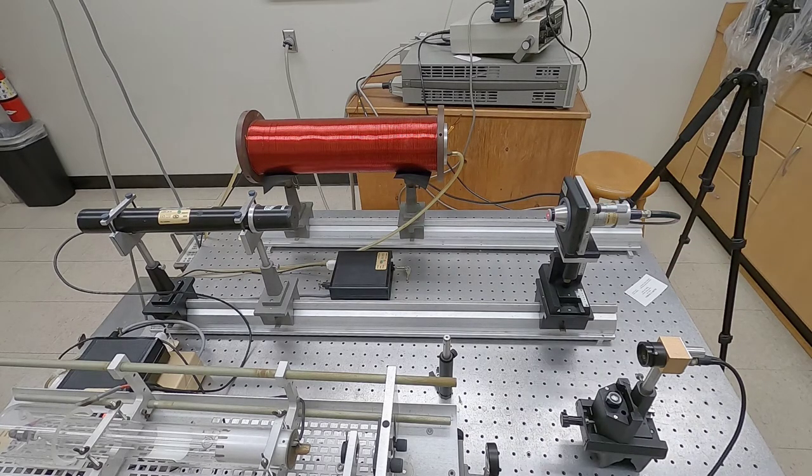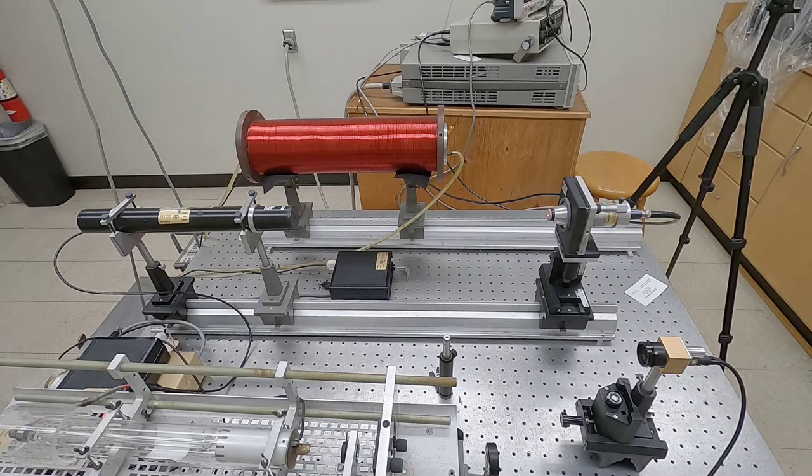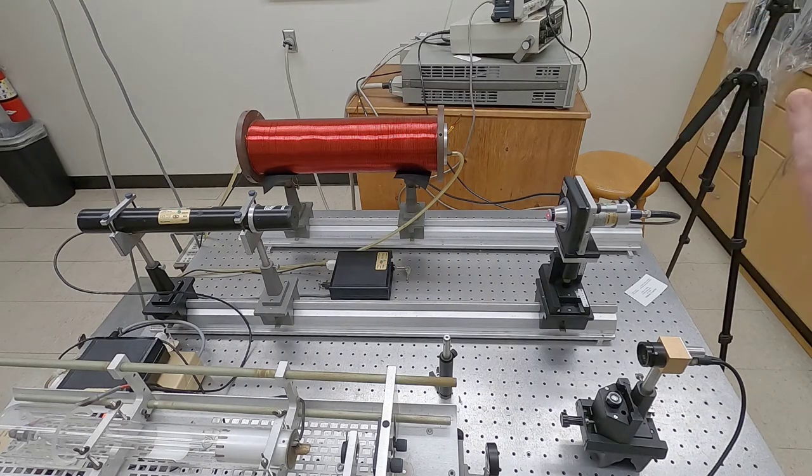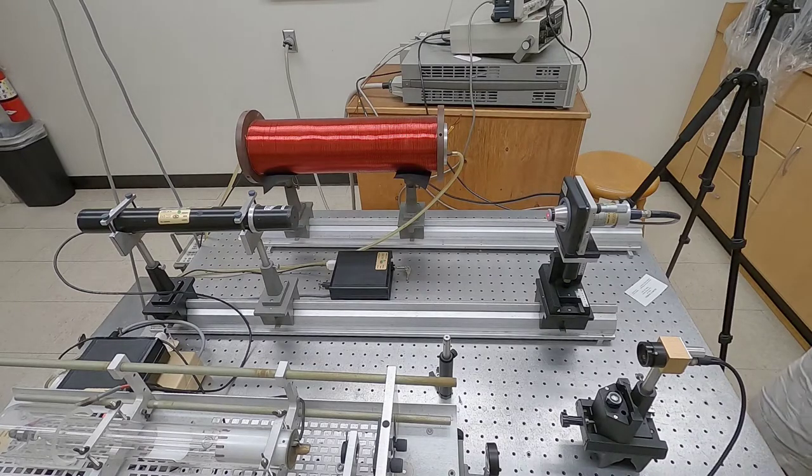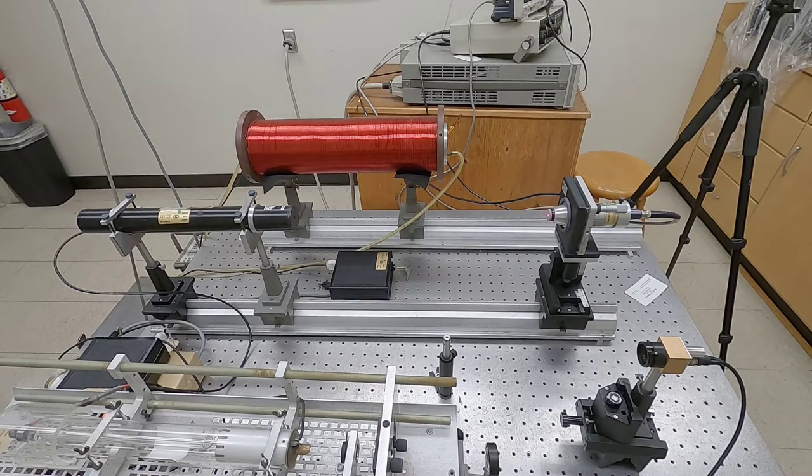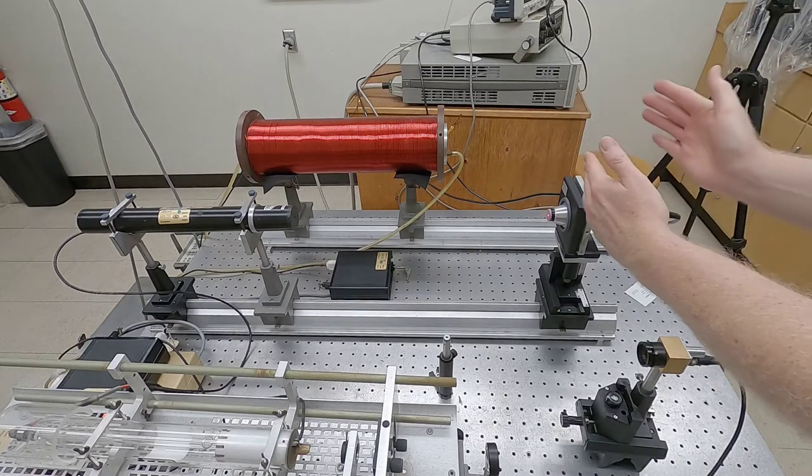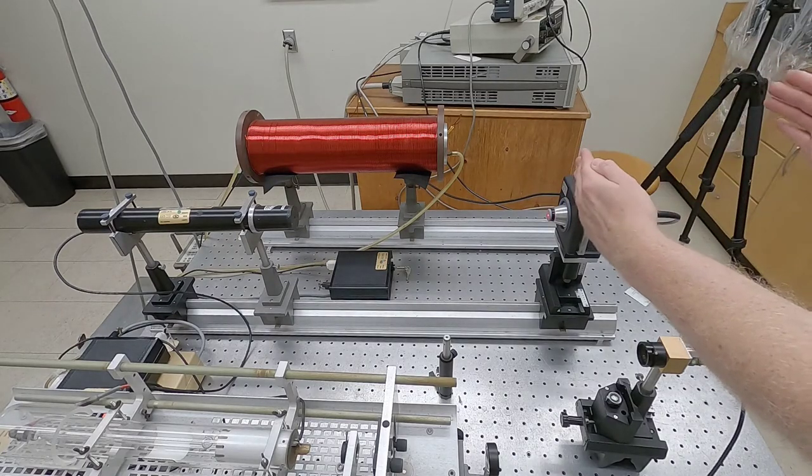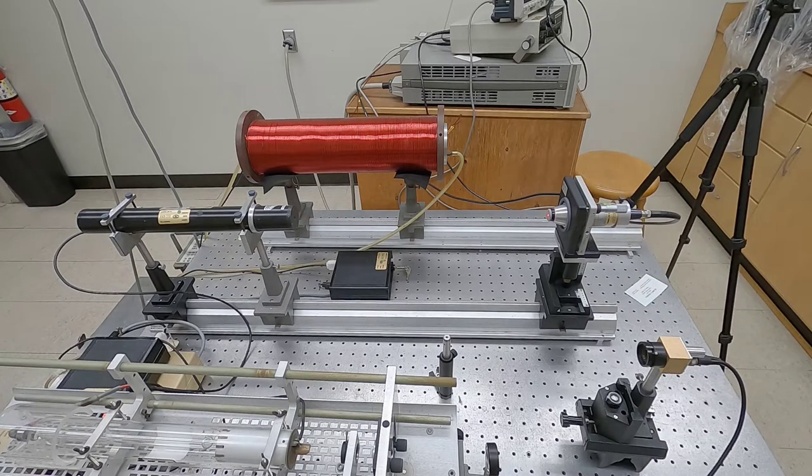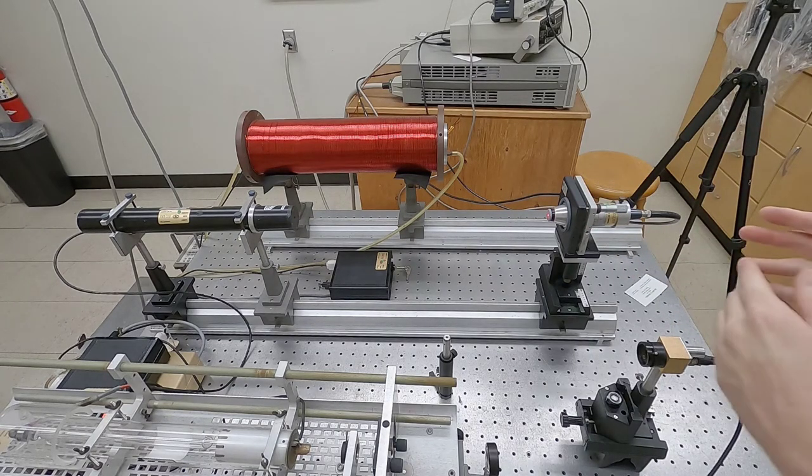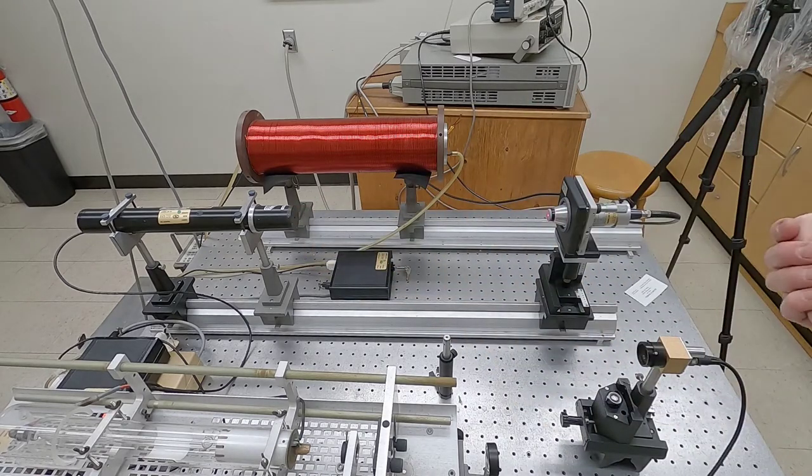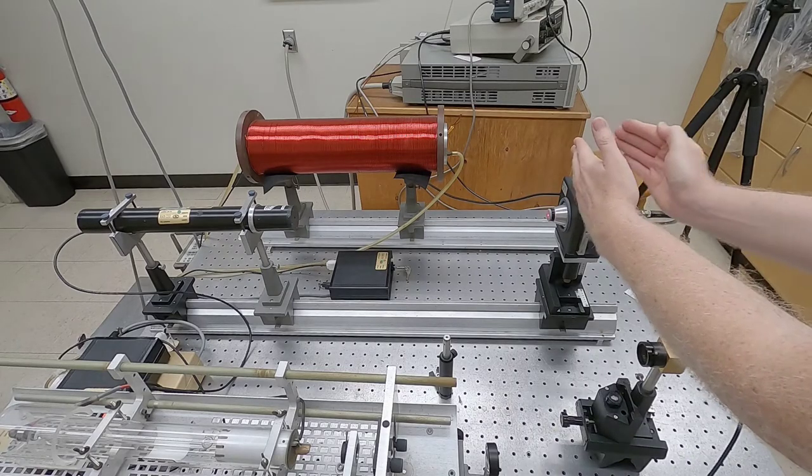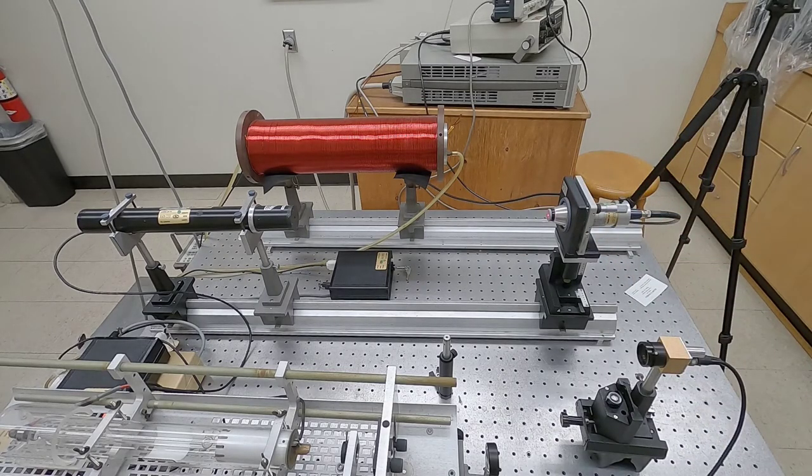And the key to this cavity is there's a piezoelectric driver inside. And a piezoelectric crystal is one where when you apply a voltage, it can contract or expand ever so slightly. And part of this driver that we use applies a ramp of voltage to make this cavity expand a few wavelengths of light and then come back and then expand again a few wavelengths of light and come back. And that will allow us to trace out when a wavelength happens to be resonant in the laser and it's actually producing light and also that same wavelength is resonant in this cavity, we will see the signal on the photo detector.